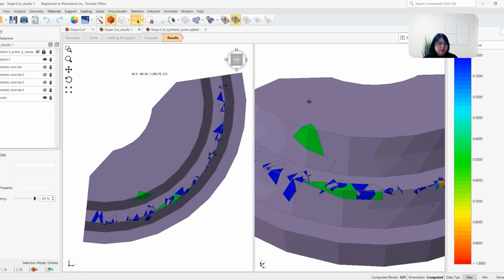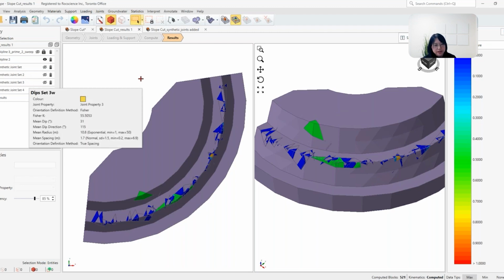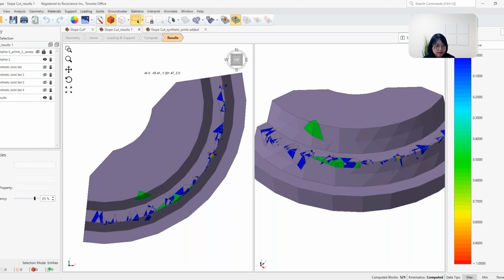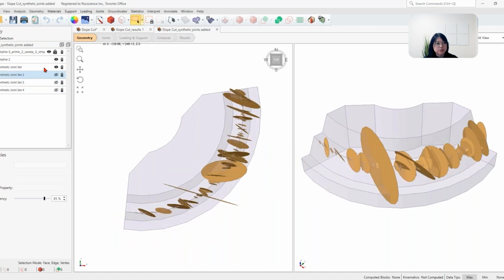Now, keep in mind that the blocks you are currently viewing are formed from the synthetic joint sets, but each synthetic joint set represents just one possible realization of the joints as generated based on the input set statistics. Now, if I randomize the synthetic joints, so for instance, I'm going to randomize my synthetic joint set 1.